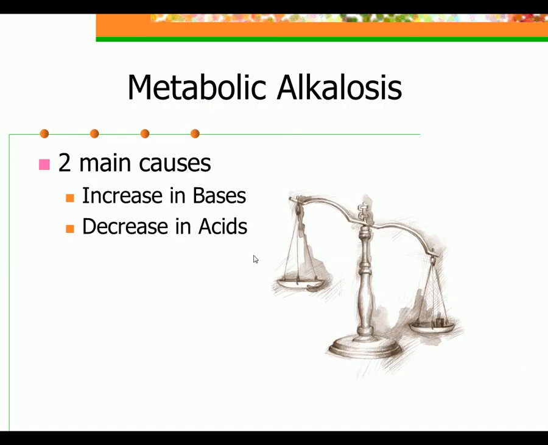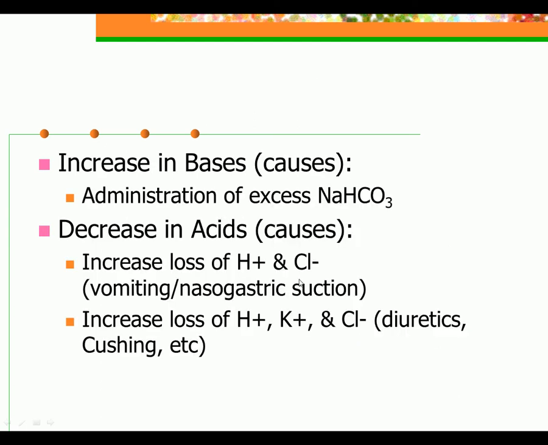So one's down. Number 2, metabolic alkalosis, just the opposite. Think of the scales. So now either I've got to increase the bases on the side of the bases to tilt the scales to alkalosis, or I've got to decrease the acids. So what are some common causes? Well, common causes for increase in base would be administration of excessive bicarb. Maybe someone's taking too many Tums, baking soda, Alka-Seltzers, as my grandma would call them, and takes them excessively. And she had symptoms of metabolic alkalosis quite a bit.